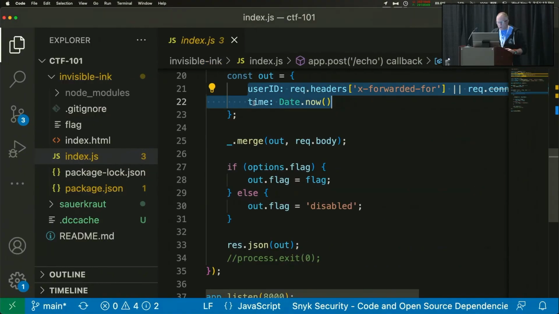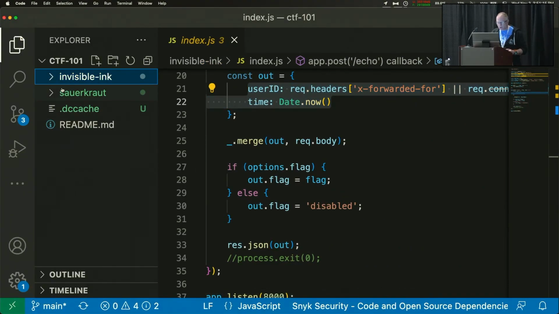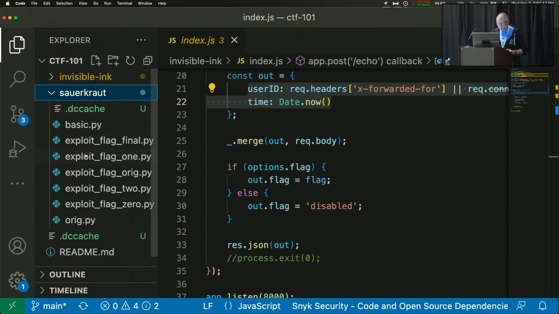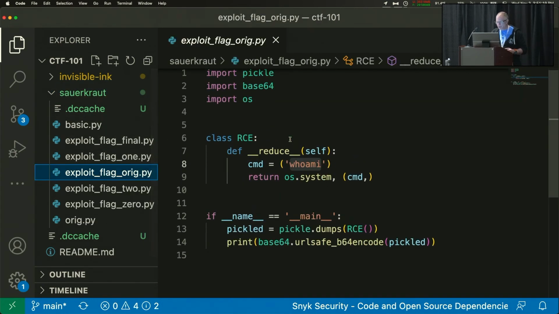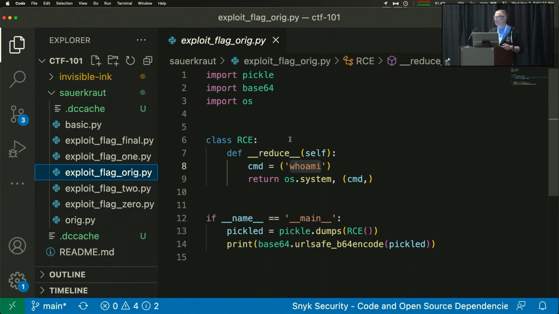And so, without any further ado, this is exactly that code that we were just looking at, but with the command greatly simplified. Instead of executing all of those different commands and piping them together, I'm going to execute a very simple command because as an attacker or as a participant in CTF, I really just want a foot in the door. I want to see if I'm making progress.